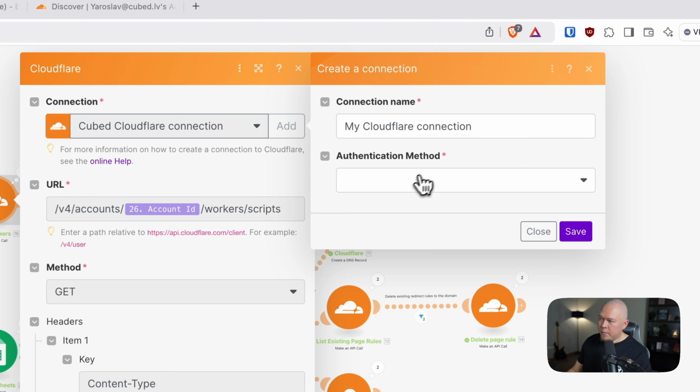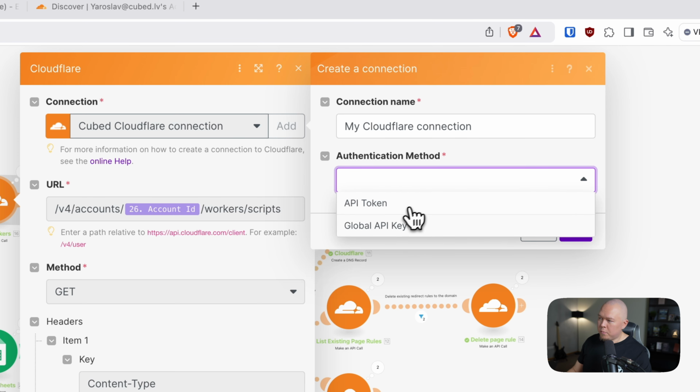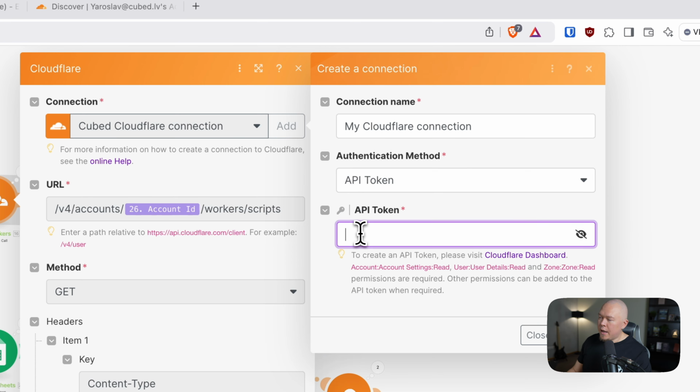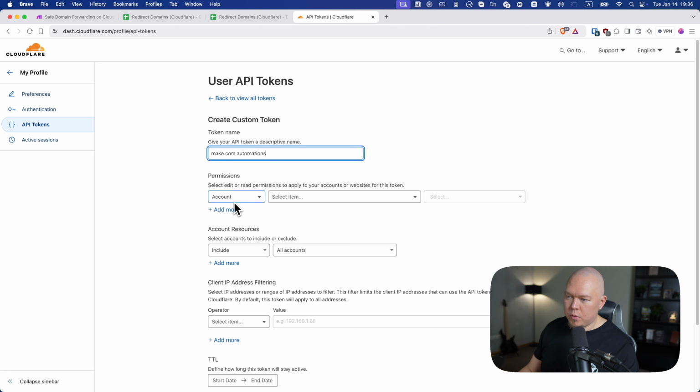set the connection name, and then authentication method should be API token, and then you would need to create a new API token in Cloudflare. And to do that, you go to Cloudflare, My Profile, API tokens, and then create token, and then create custom token. Give it a name, something like make.com automations, and then you would need to set up some permissions. I'm not gonna show you how to add all of them.